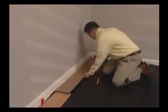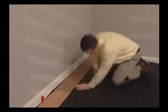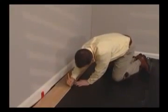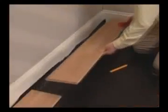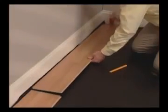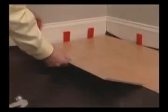To determine the length of the end planks, measure the distance between the wall and the top edge or decorative face of the last plank installed. Make sure you subtract 3/8 of an inch from your cut mark to allow for expansion. When the last pieces of a row are put into place, you can achieve a tight connection using the Kronotex pull bar. To minimize waste, leftover cut pieces can be used to start the next row.